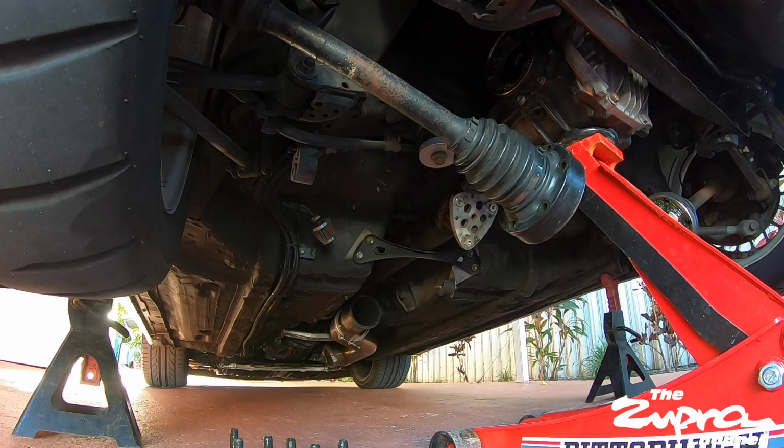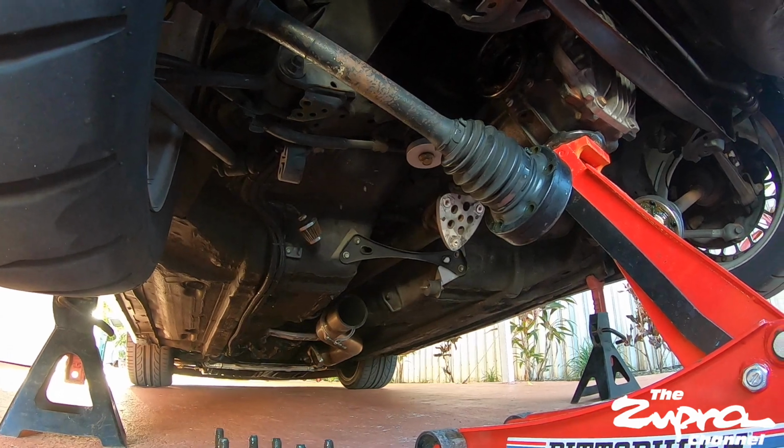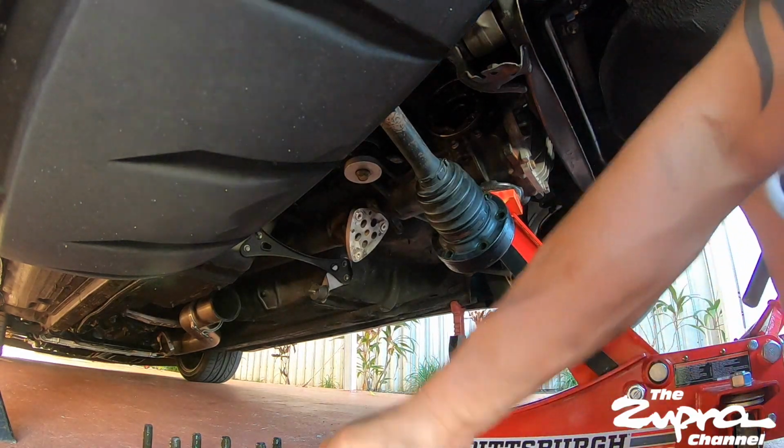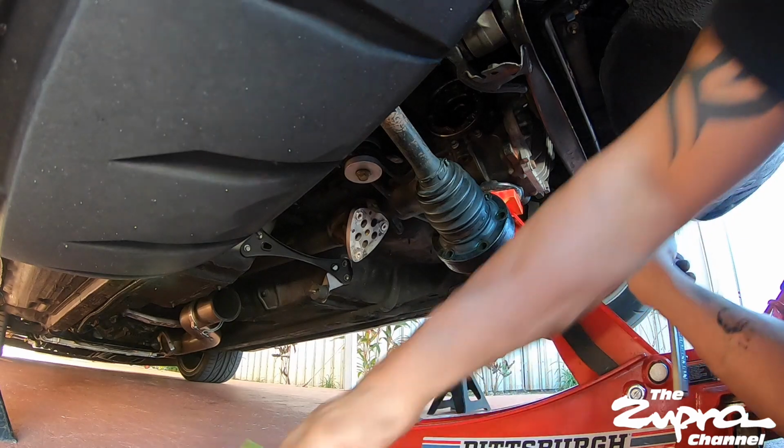One bolt, and we just got the other one that's already loose. All right, guys, if this thing's gonna fall, just let it fall. It's a piece of metal, it ain't gonna hurt nobody. It's not worth losing a finger over it. It's really not.